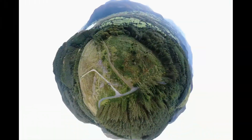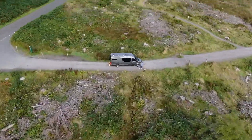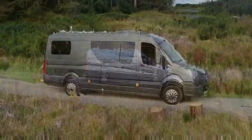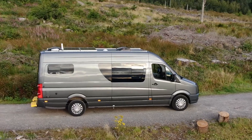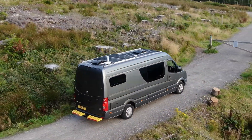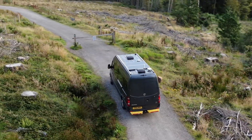We live on the west coast of the Lake District — a stunning location with mountains, lakes, and the sea very close by. Once the van's completed we'll be heading out and exploring the Lake District like we've never done before. We'll have the opportunity to go to places that we visit regularly and stay over, enjoying a little bit more time in the towns and locations that we love.